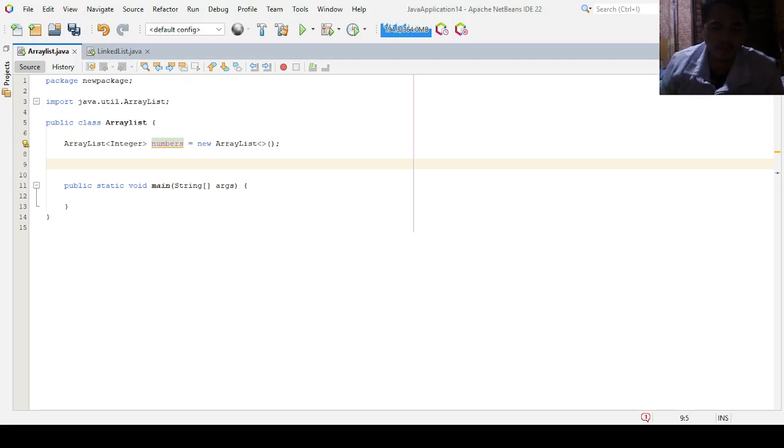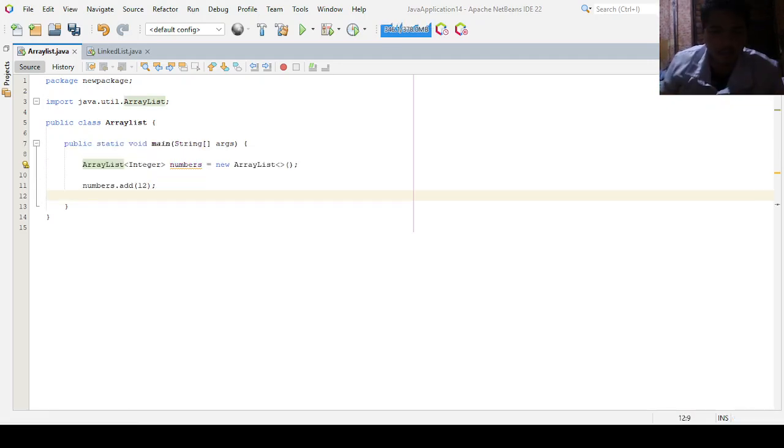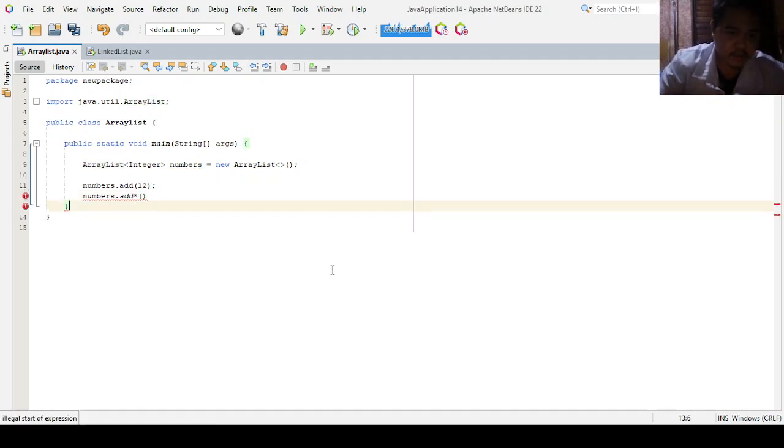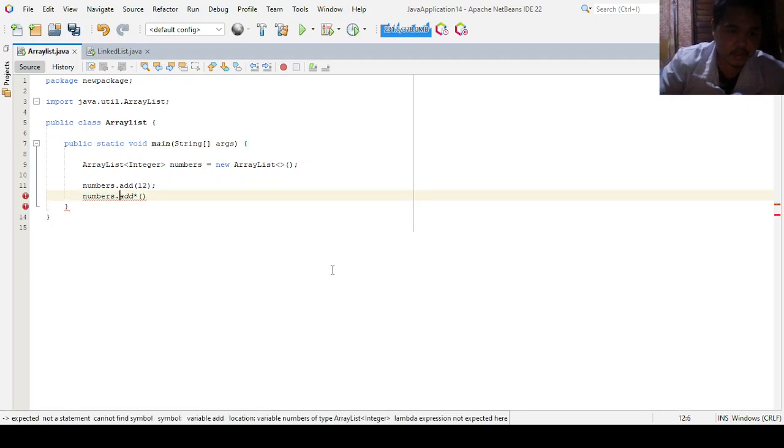First, let's add data in numbers. Just use numbers dot add, then what you want to add in numbers, let's say 12. Now next, let's add more numbers, dot add, then 13.